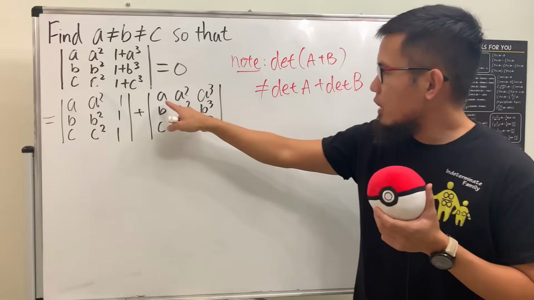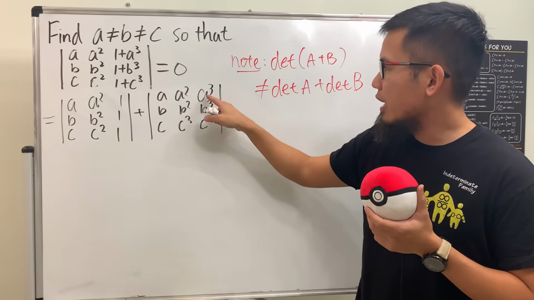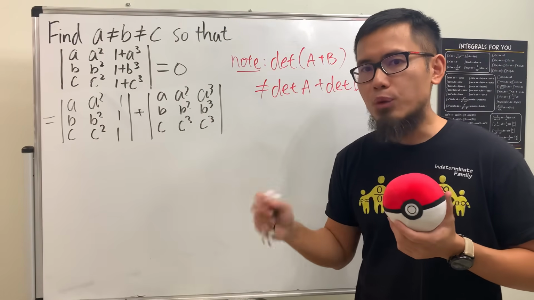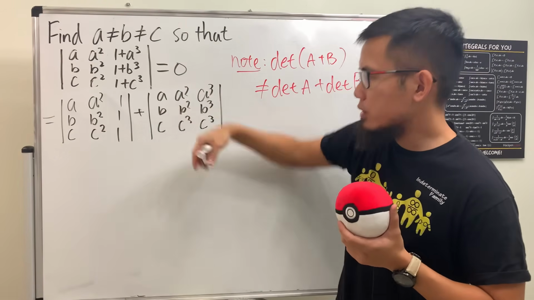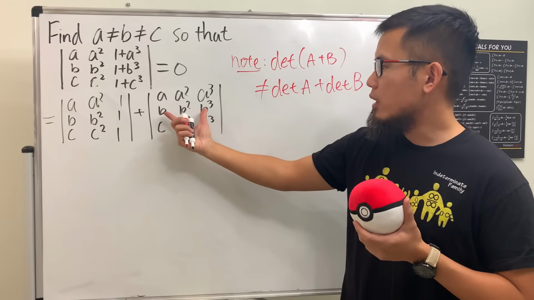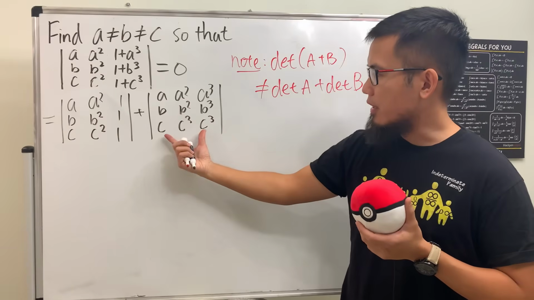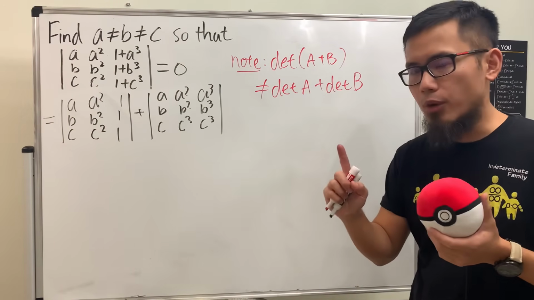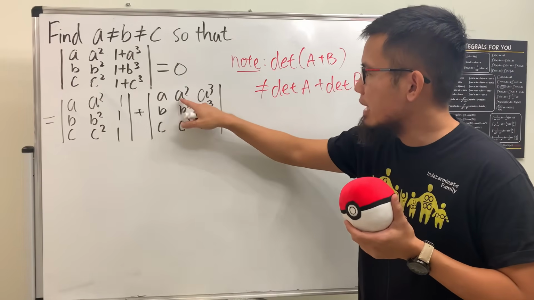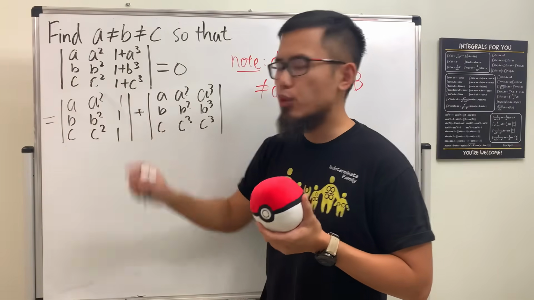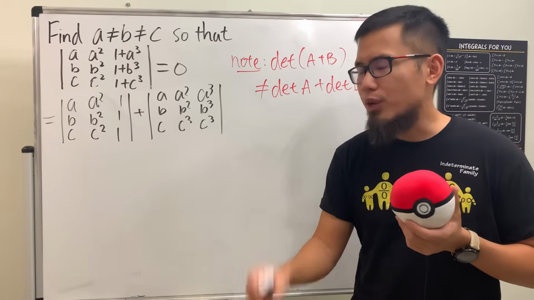Now, you see, here we have A squared, A cubed. We can factor out an A from this row. And when we do that, we just have to multiply the result with A. That's all. And likewise, we can do the same for factoring out the B right here and factoring out C. So that's good. In that case though, we will end up with 1, A, and A squared. And we happen to have 1, A, squared, but it's just at a different order, right?